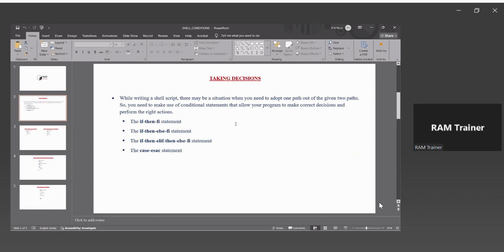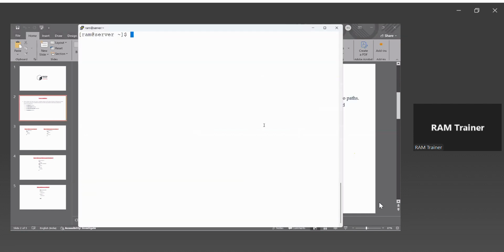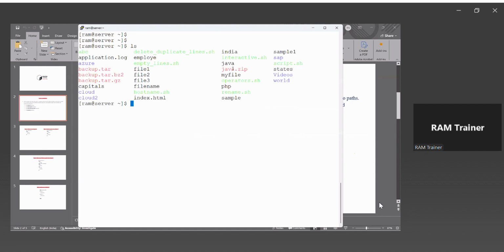Now I will show you some examples about bash shell. I will explain some shell scripts about these conditions. By using the if then else fi statement, I will write copying one file to another file. So how to write copying one file to another file? Already we have a Java file, PHP file, multiple files are there.